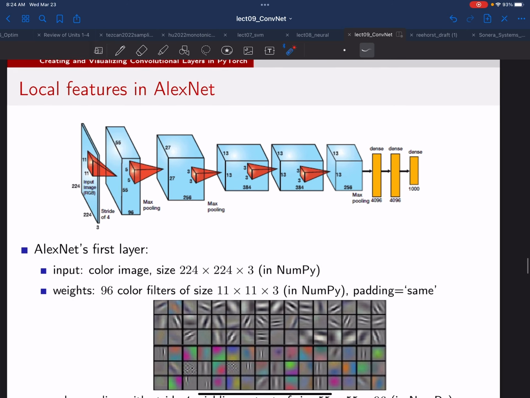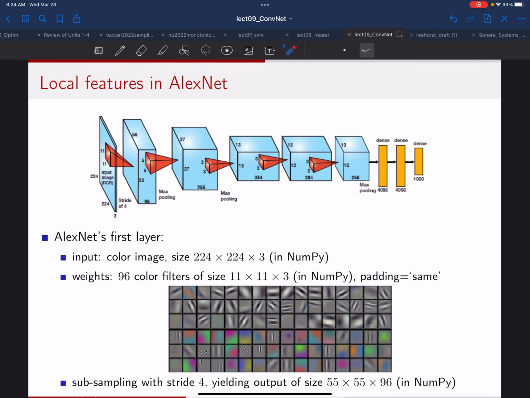All right, so let's look at what AlexNet learned. AlexNet had all these 11 by 11 filters. You could think of them as color filters because they are all working on this red, green, blue image. And in fact, we can plot those 96 color filters here as images. So this is all 96 of them.